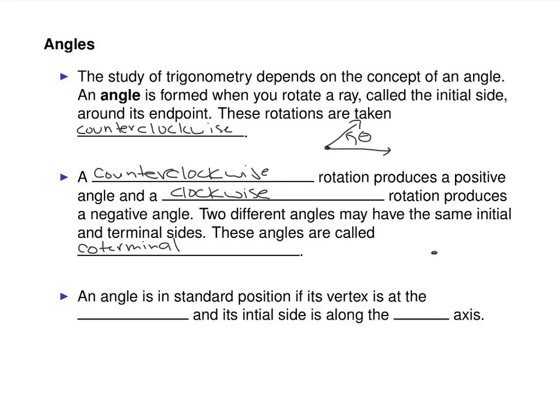It's something like one angle measured this way, that's your first, theta 1, and one angle measured that way, that's your theta 2, and they are the same angle. There's an infinite number of ways to represent every single angle. You could also go around more than once, right? Rotate once and then 90, that would also be the same angle as 90 degrees. And angles are in standard position when you put their vertex at the origin and the initial side is along the x-axis.